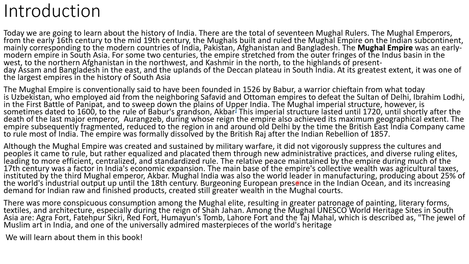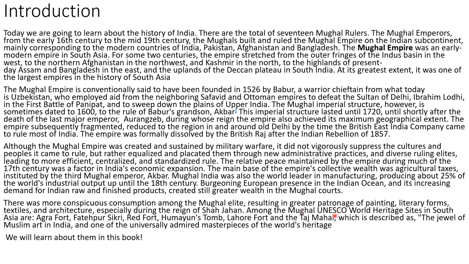Burgeoning European presence in the Indian Ocean and its increasing demand for Indian raw and finished products created still greater wealth in Mughal courts. There was more conspicuous consumption among the Mughal elite, resulting in greater patronage of painting, literary forms, textiles, and architecture, especially during the reign of Shah Jahan.